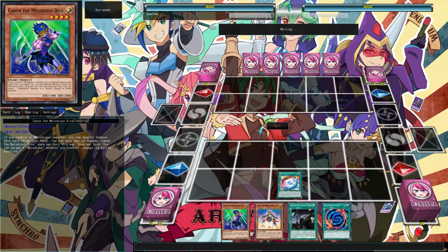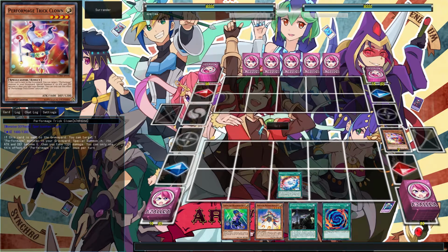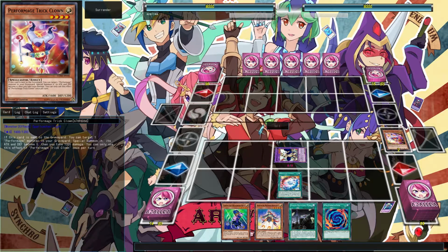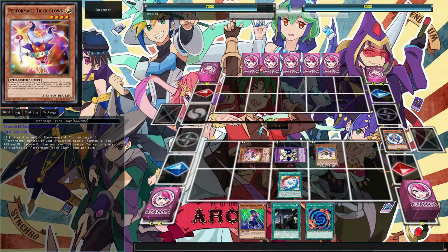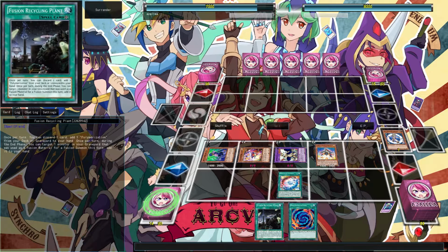Let's just jump right into this game for now. So looking at my hand, we open pretty well. We have Brilliant Fusion, we have the Soprano and Cannon combo, but what sucks is that we actually have the Fusion Recycling Plant and the Polymerization. You don't ever want to really draw into your Polymerization, because you can search it, of course, with your Fusion Recycling Plant. But Brilliant Fusion sending the Lazuli and the Trick Clown so that I can normal summon the Soprano using Seraphonite's normal summon, and then special summon the Cannon from my hand.